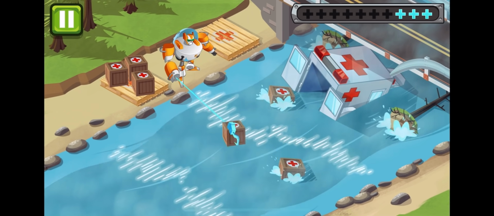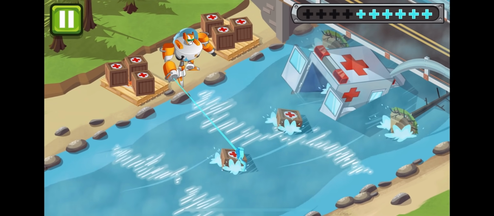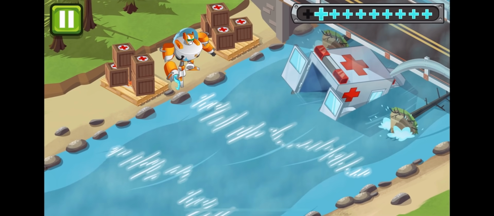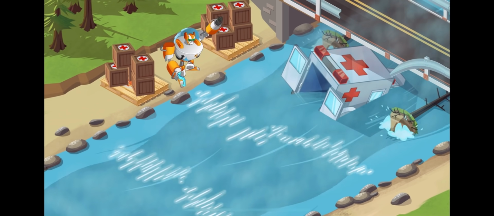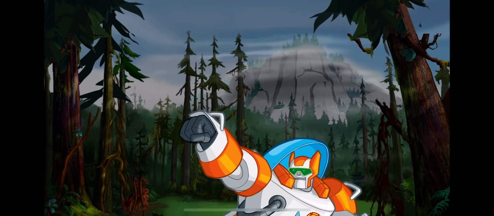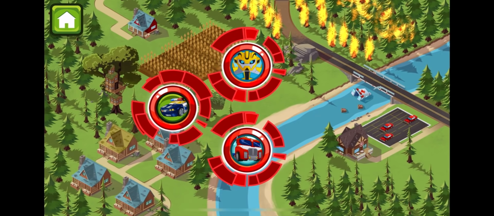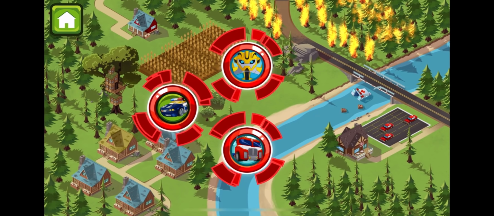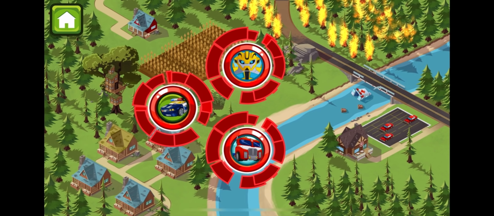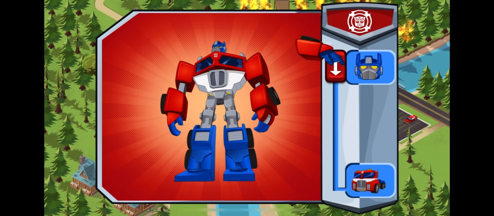There are still supplies to pick up! Fantastic! There are still supplies to pick up! Sweet! Way to go, Blades! There's still problems to fix. Which one should we do next? Slide the button down to change form.